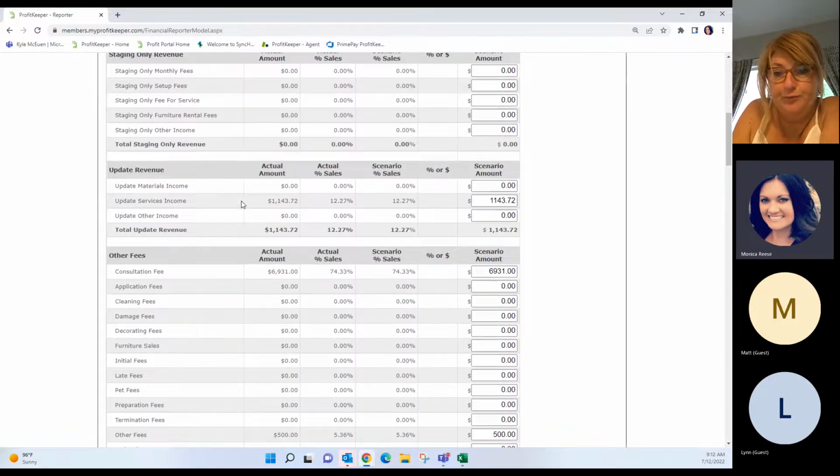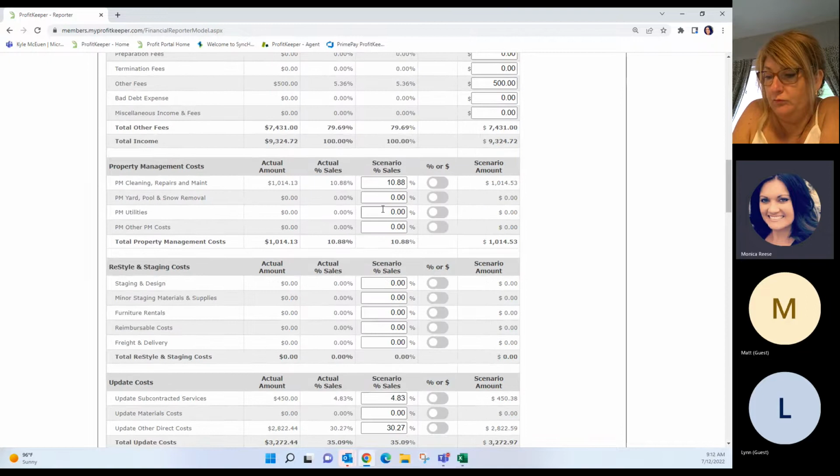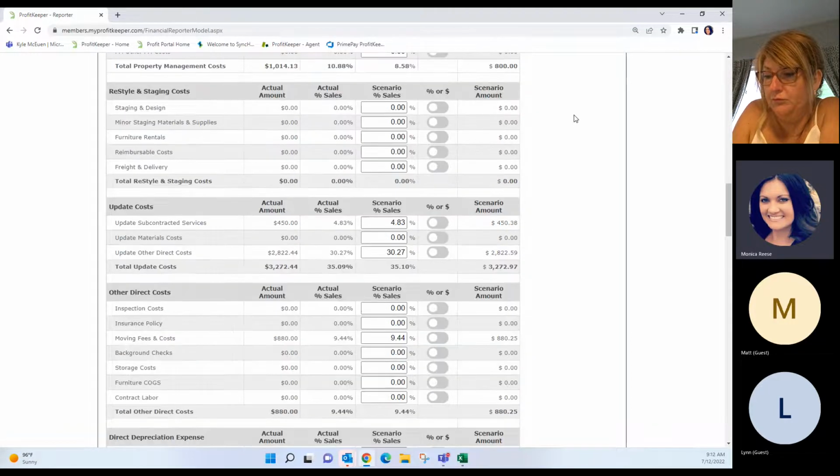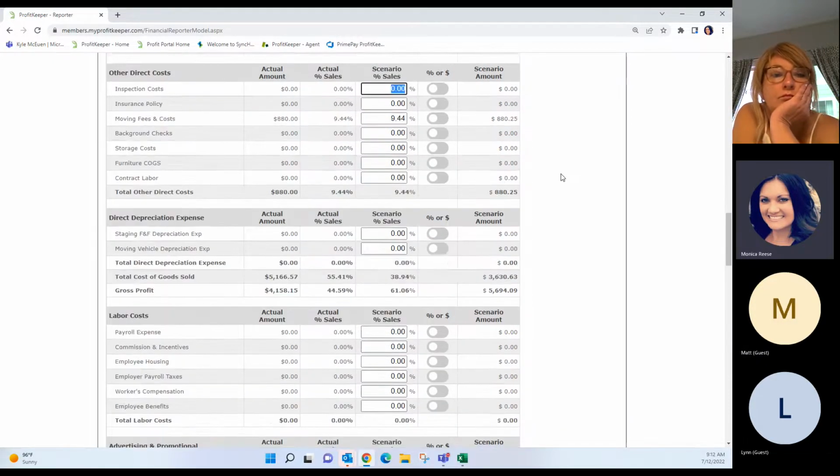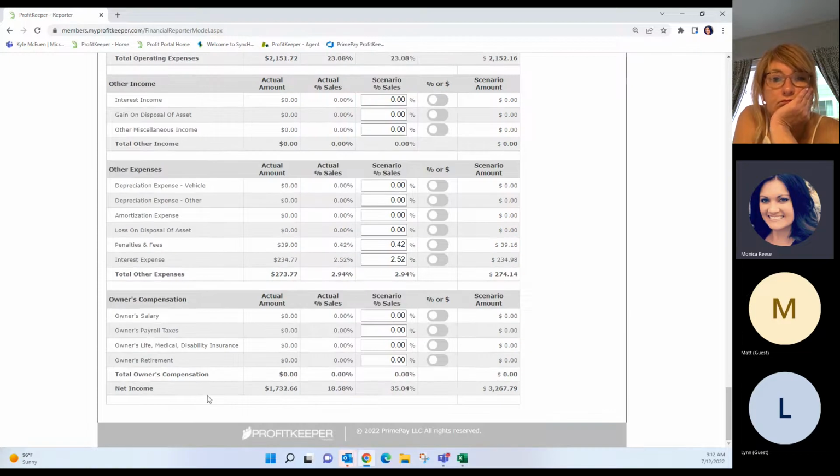You can do that. You can go ahead and see that you can change these from entering it in as a percentage of sales amount to actual dollar amounts. So maybe if you see that you can make a cutback on repairs and maintenance, you can go ahead and enter in that amount, that scenario amount. Different amounts here that you maybe see that you can make a cutback on, you can go ahead and enter that in the field. Once you tab off and scroll down to the bottom, it will show you how making those small tweaks and changes impacted your bottom line.